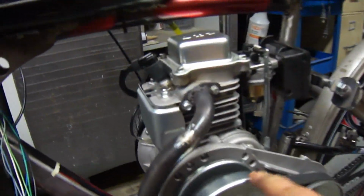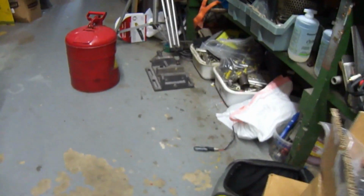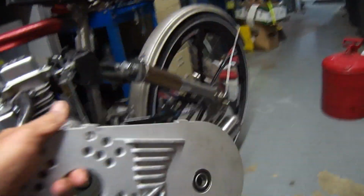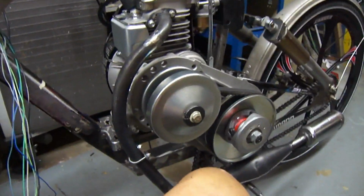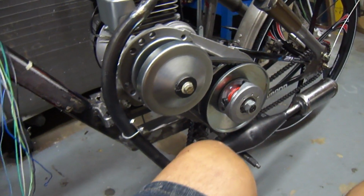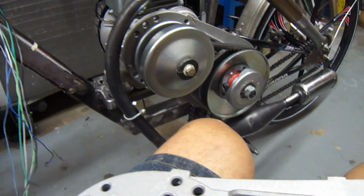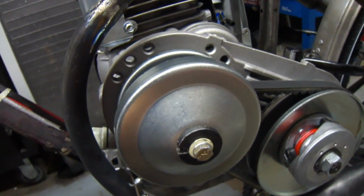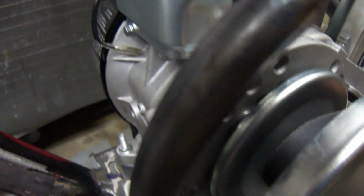So what I'm about to do is take the 4 bolts in here. I'll show you on this one. This one here. These 4 bolts. This one, this one, this one, and this one. It's angled that way. So I'm going to have to cut it back a little bit here, cut it back here, and cut it back here, and cut it back here. What that'll do is let the whole thing slide forward a little bit. Once it slides forward, it'll give me some slack in the belt. It's just too tight. You ain't got no slack in there whatsoever. I don't know why it's so tight.